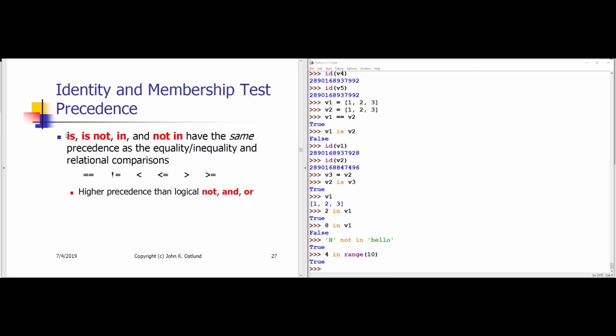These 4 new Boolean operands that we've introduced, is not, in, and not in, it turns out all have the same precedence as the equality and relational operators that we introduced last week, which in turn is at a higher level of precedence than the logical not, the logical and, and the logical or.